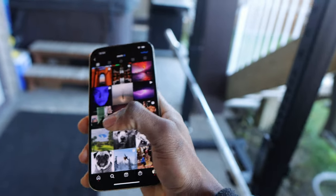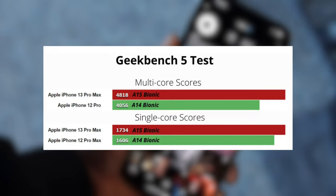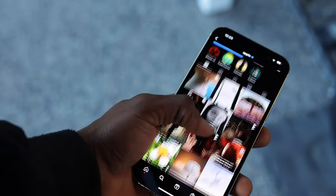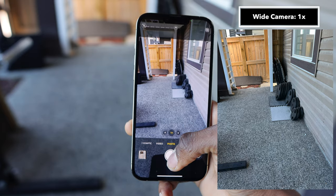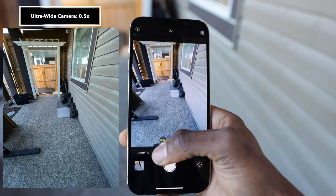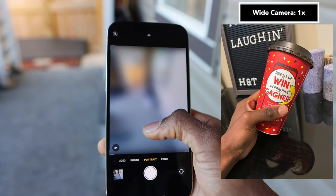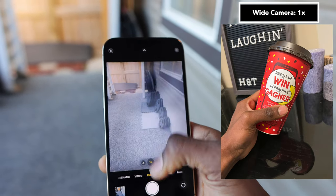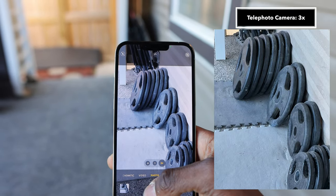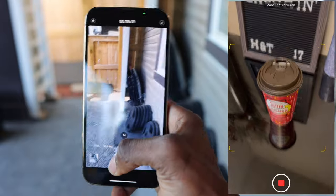As far as the speed of the chip and how much it can handle, Geekbench has some scores for you and I can tell you the improvement is immediately noticeable. The A15 Bionic working in tandem with ProMotion makes this phone a joy to use so far. The Pro Max has all of the same video and picture mode options as the 13, but the major difference between both camera systems is that third telephoto camera, which provides the Pro Max with a 6x optical zoom. The Pro Max can also shoot ProRes video format in 4K, which is the format that professional video editing apps like Final Cut Pro X tend to use.